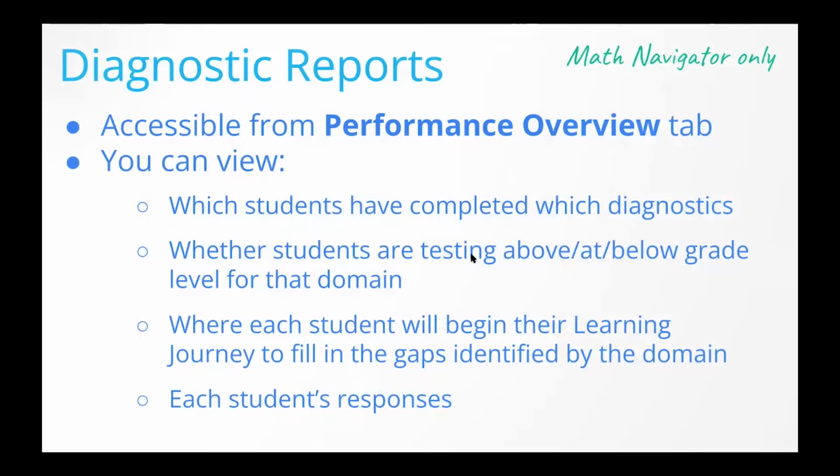And in that report, you can view which students have completed which diagnostics, so which domains specifically. Whether the students are testing above, at, or below grade level, you'll be able to see that right on the report. And then where each student will begin their learning journey to fill the gaps identified by domain. So you'll be able to see the exact competency that they're going to be starting on based on the results of that diagnostic. And you can also view each student's responses. So you can click in and see, oh, they got this question, they answered this.